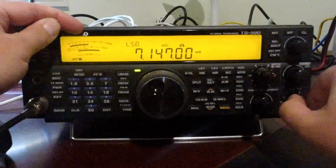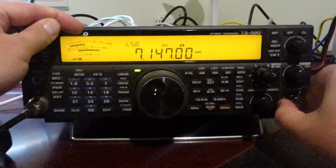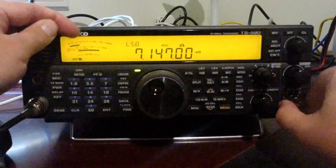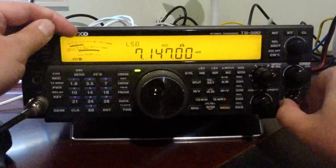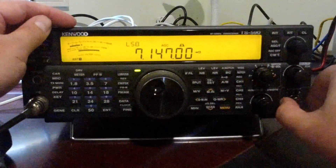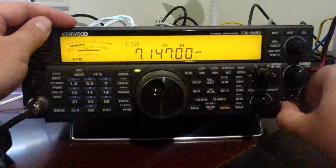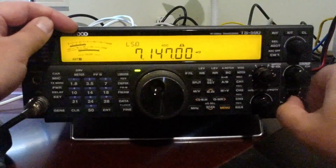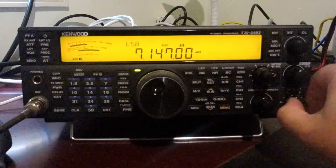You can still hear weaker signals and the audio quality is improved a little bit. I'll dial it back to maybe about five — it's resting at about S4 to S5, but on his peaks the AGC is still kicking in. So with this particular station, to get the best performance I'll adjust the volume to what I want, dial my RF gain back to the point it wasn't flickering, then turn my volume up. That gives me the best received performance I can possibly have.